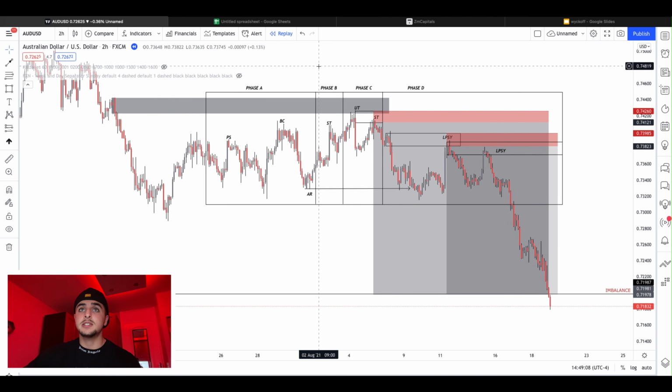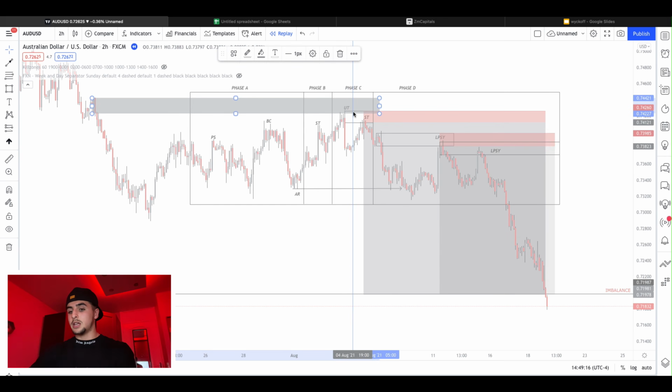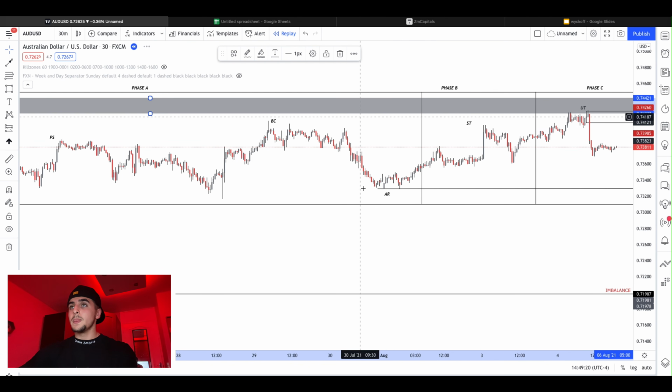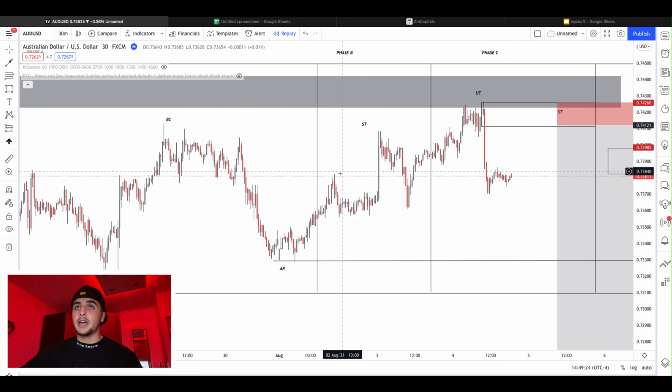So as you can see here in this price range, if we break it down, let's replay price back here and head over to the 30. What can we see? Price is printing higher highs and higher lows. When price tapped into that area of supply on the higher time frame, that was our upthrust. We had that beautiful rejection, which left over a lot of inefficiency.